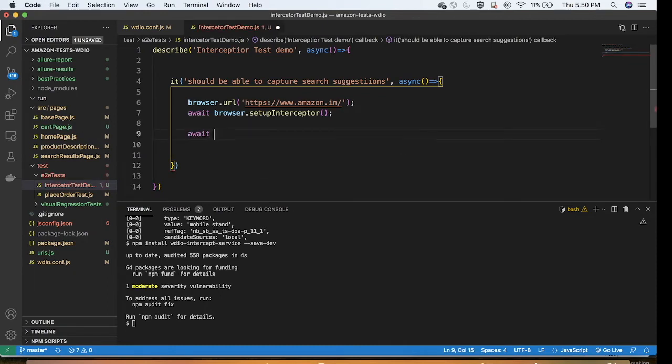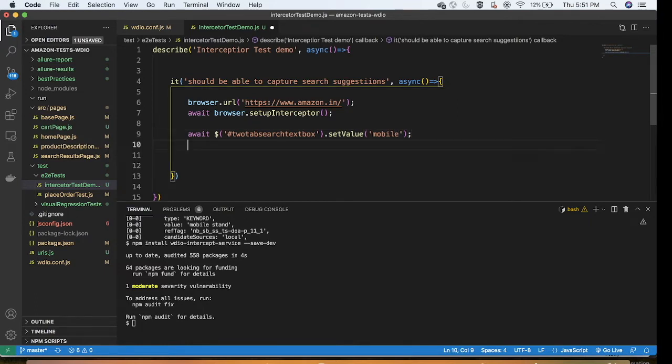Await dollar, and within the brackets provide single quotes here, and as it is an id and I'm using a CSS locator here, add a hash symbol. Then I need to enter a value. To enter a value in WebdriverIO, we need to use a method called setValue, correct? Inside this I'm going to pass a keyword called mobile, right?